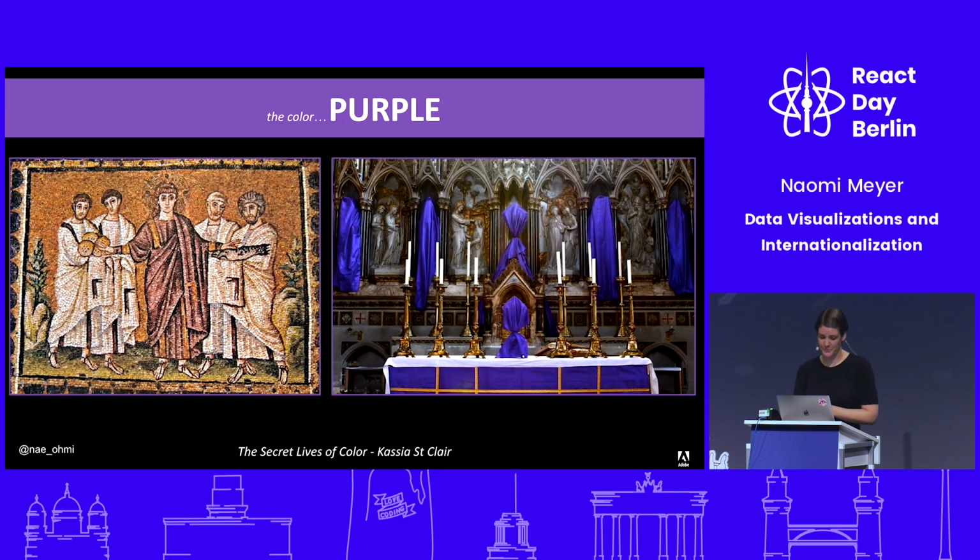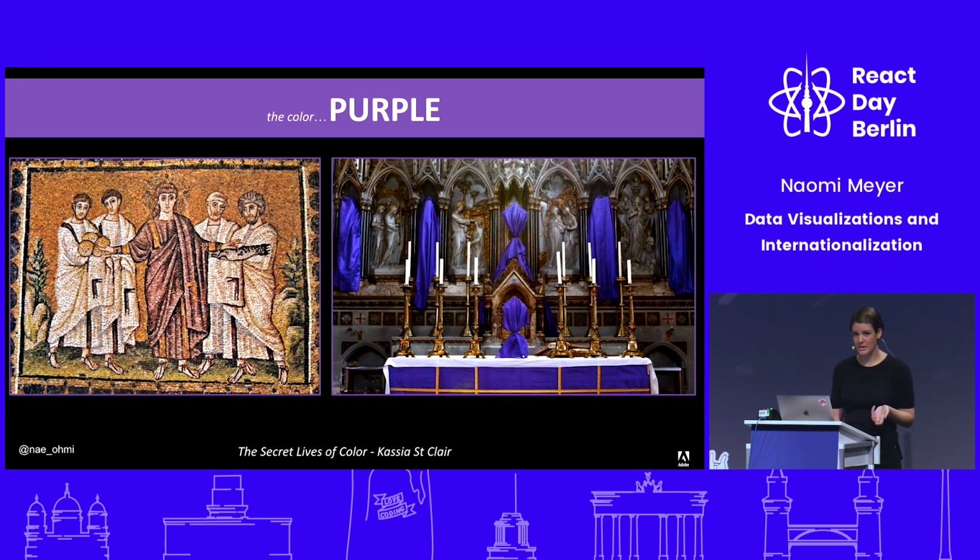And the color purple. The Vatican is dressed in purple for Lent, and then there's this funny story of Julius Caesar. When his son was born with Cleopatra, he wore Tyrian purple robes, which were very expensive to make, and so they outlawed purple across the land. If any peasants were seen wearing purple, they could face death. And now purple is a color associated with bad luck in parts of Italy.